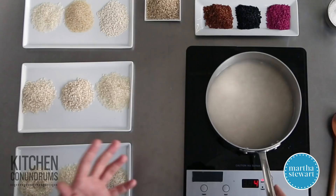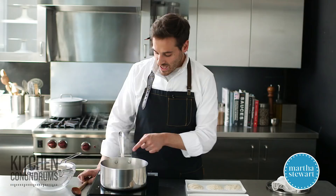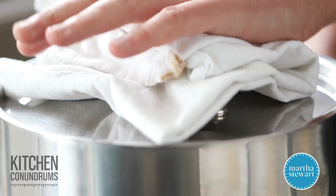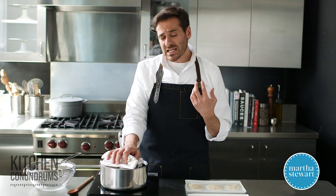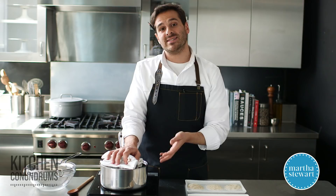In contrast to long grain rice, medium and short grain rices require a little less water relative to the grain. The pot is coming up to a boil, so I'm going to reduce the heat down to a very, very low temperature and cover the pot. This will cook gently for about 15 to 18 minutes, and after the rice is tender I'm going to let it sit covered for about five to ten minutes before serving. Some cultures, like in the Middle East and even in Europe where pilaf is popular, do this cooking process in the oven, which is more gentle and even because the heat comes from all around the pot, giving you a nice fluffy rice.